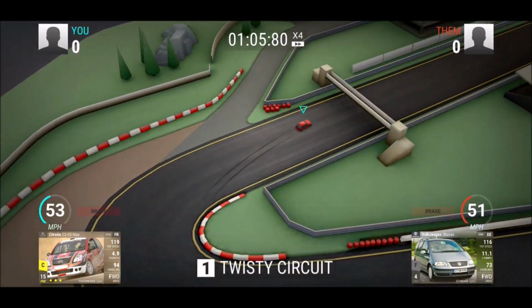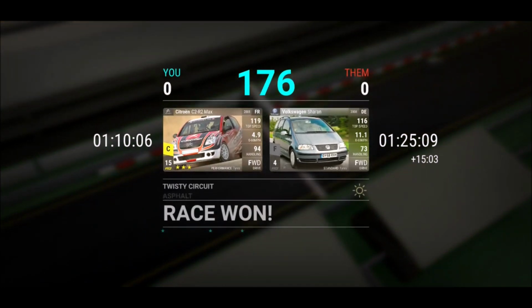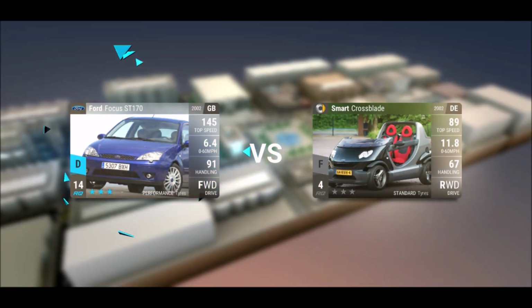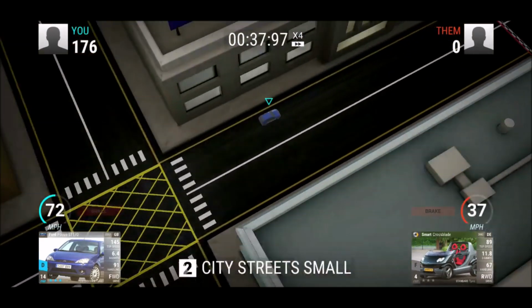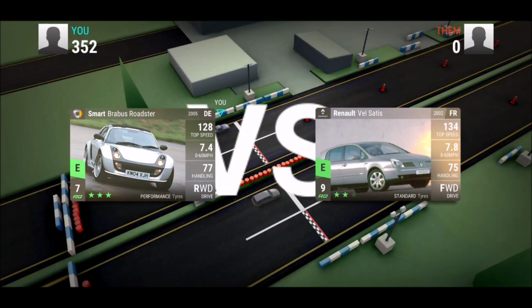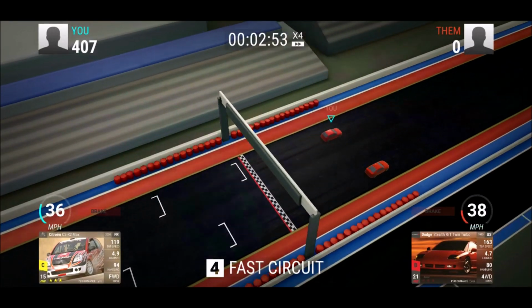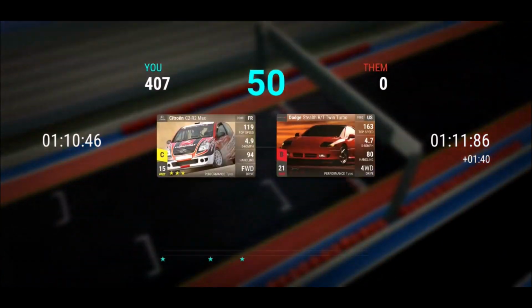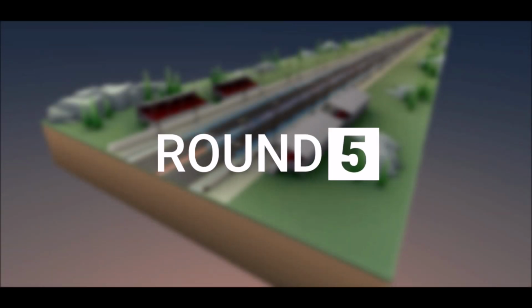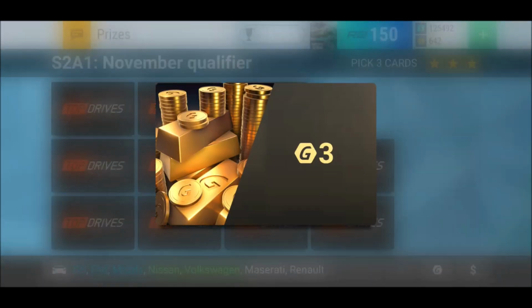Let's see. Okay, that's good. 176. That's definitely a good start. Smart crossplay. How many points can we get here? And 176. Ooh, I like that number. Can we go for this one? We will win. Okay, now it's a question. If I lose both, that's going to be tricky. No. Ooh, nice. I was afraid due to the low top speed that I would actually lose that one. 1 mile drag. Oh, losing by 50 against a Lamborghini. I'm fine with that.